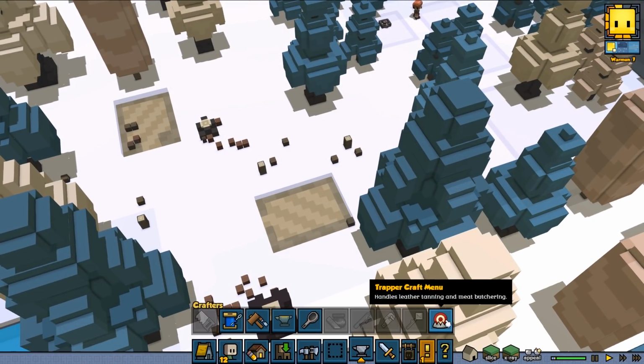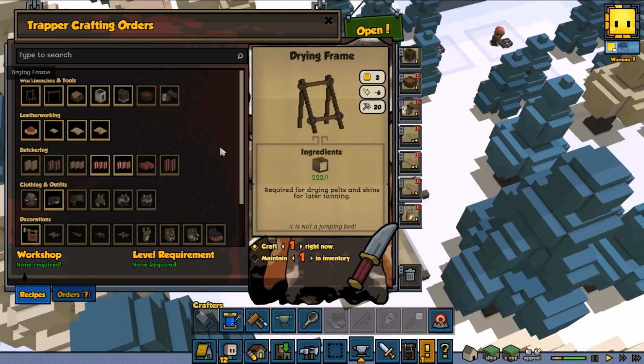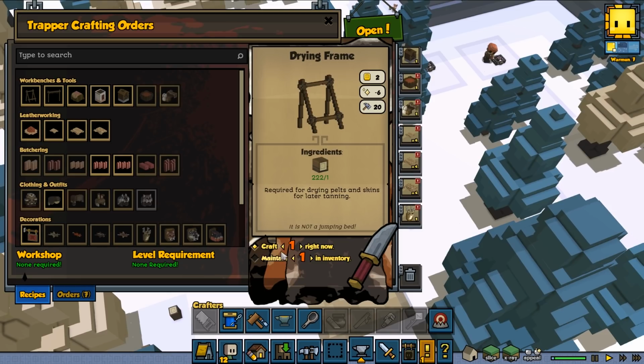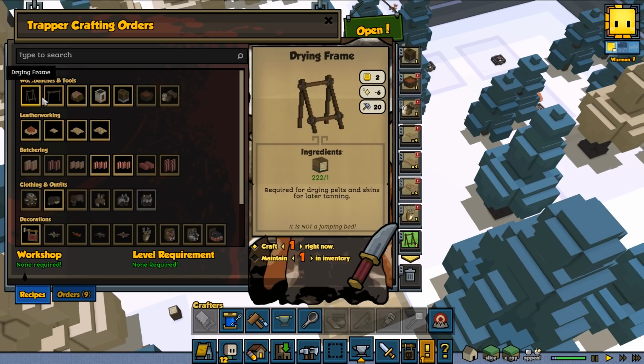Let's go to the trapper. I'm going to show you guys a few things we could be crafting, and a few things that we will be needing. So we will be needing quite a few drying frames. This one is for pelts and skins, so we're gonna make 6 of those. And then let's make 6 of those as well. So they are for different sizes.